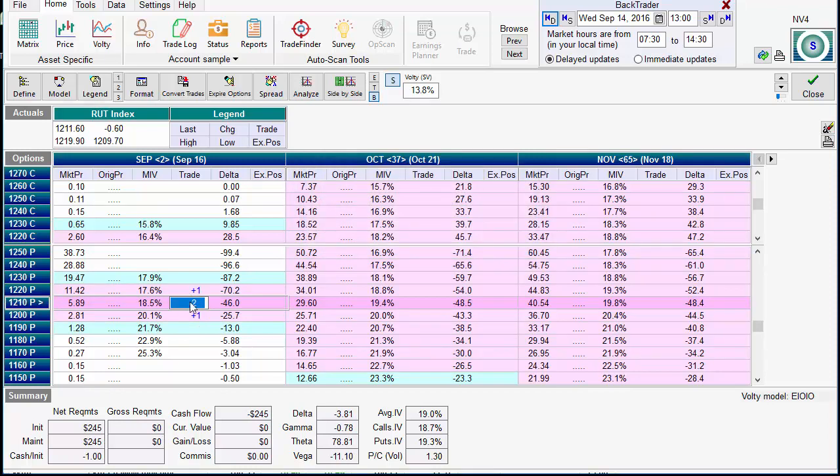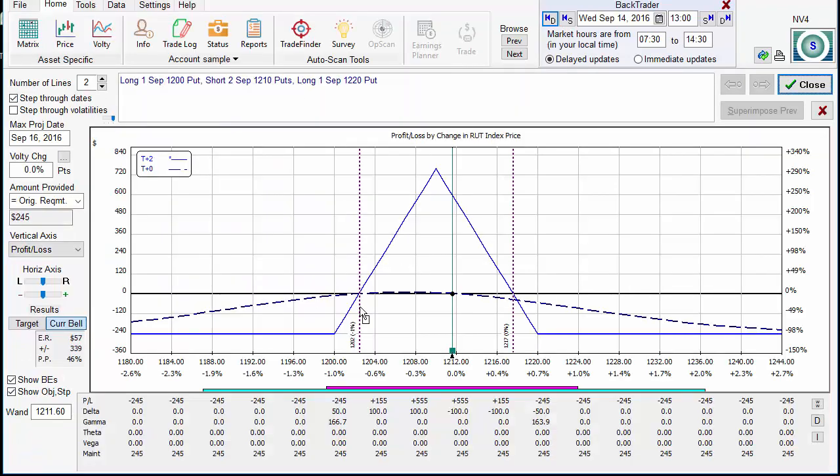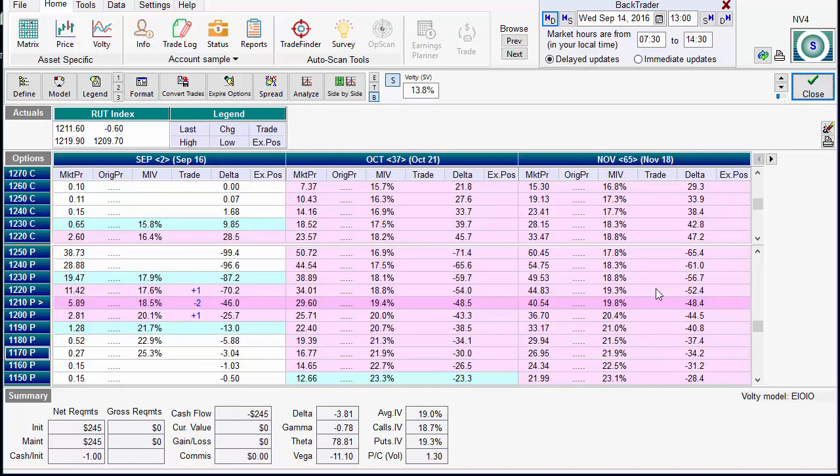So if we wanted to model something very simple, we can say, all right, if I wanted to buy and sell equal amount of options that have 2 days to expiration, it's going to cost me $245 to execute this trade, and I am delta neutral. I have massive amounts of theta. This is what the risk profile looks like. I have 2 days until my options expire, and the most I can lose is $245. The peak, the most I can potentially gain is $755.